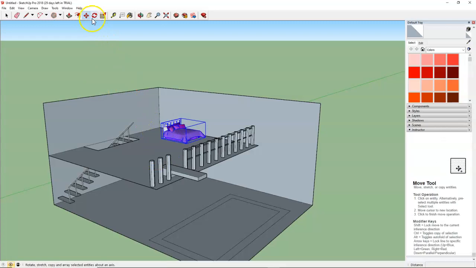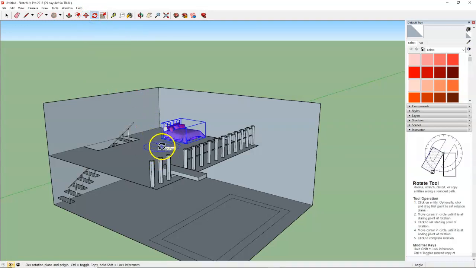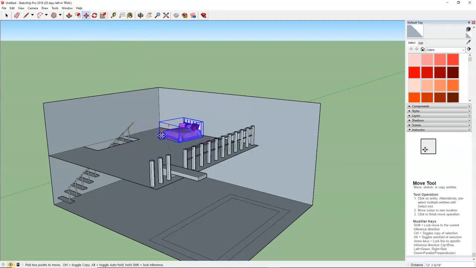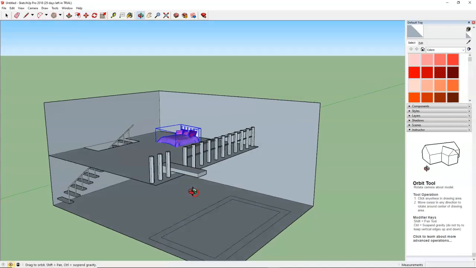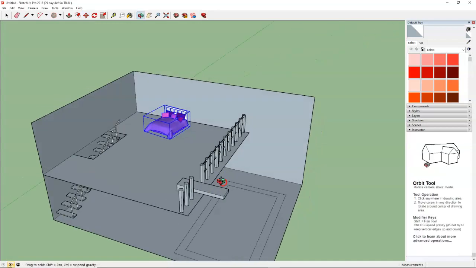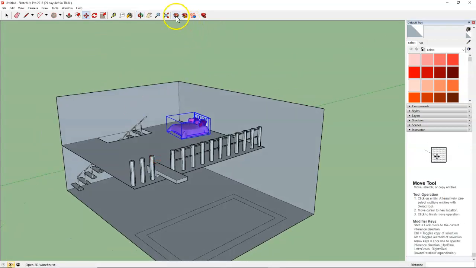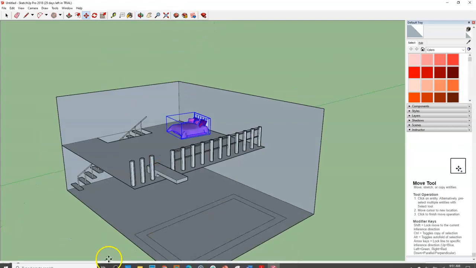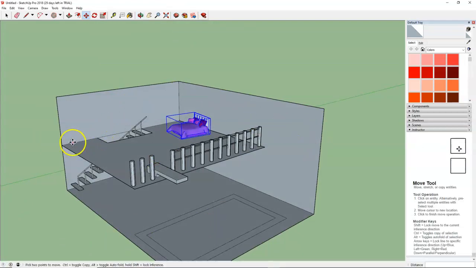Maybe you want it facing the other way, and so you might use your rotate tool. It sets a point on where you want it, and you can rotate it that way, and then move it. When we're on face, it's actually going into the floor a little bit, but you can adjust that however you're going to be setting it up, and then rotate all that stuff. So add those items from the warehouse into your house, and don't forget windows and all the fun stuff.